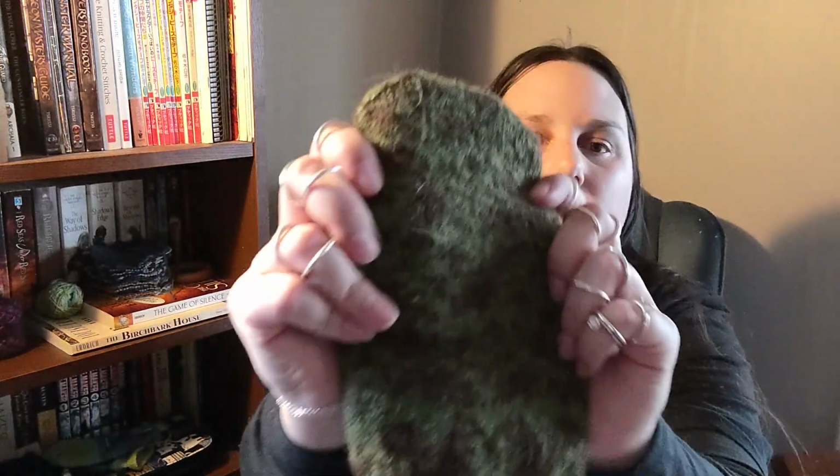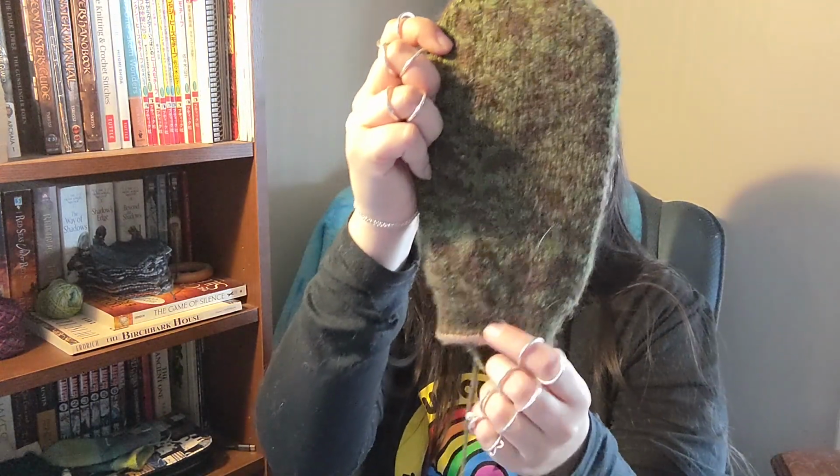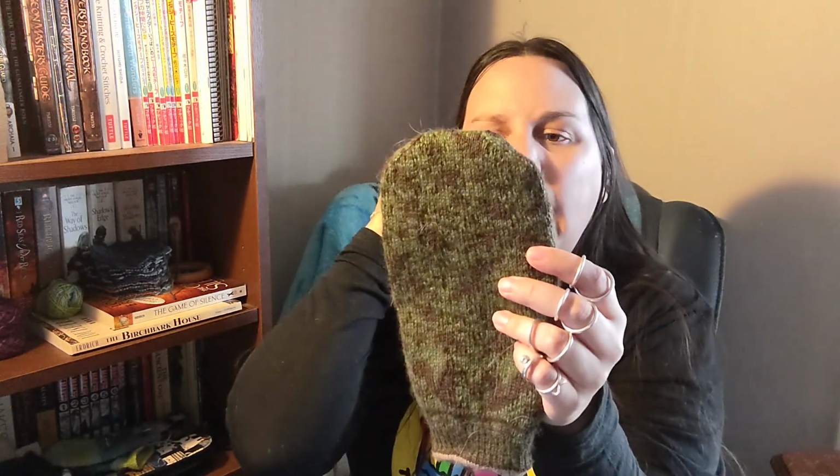I mean, the pattern's very pretty. It's not the pattern that I don't like. It's the colors. You can't see them. There are oak leaves and acorns throughout. You see the acorn and the squirrels, and these are all oak leaves. It's just really hard to see in the colors that I chose.